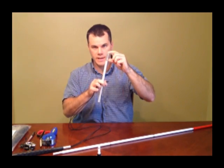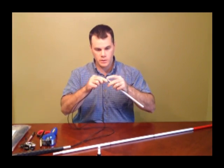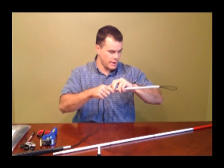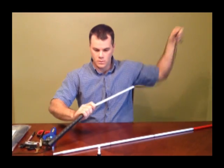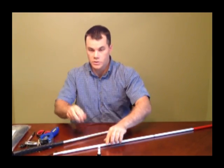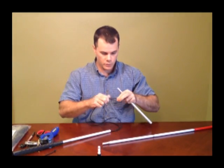Notice my joint that's tapered is going on first, right? Just to connect that solid to that other solid segment that I have. There we go. Okay, and so on. So we'll just go ahead and put the rest on real quick.